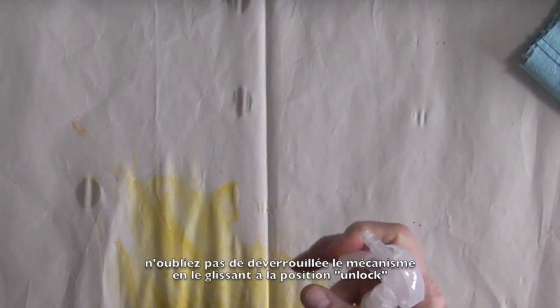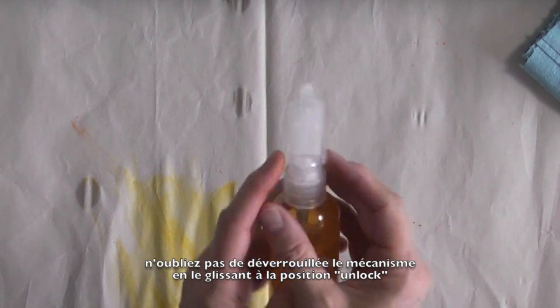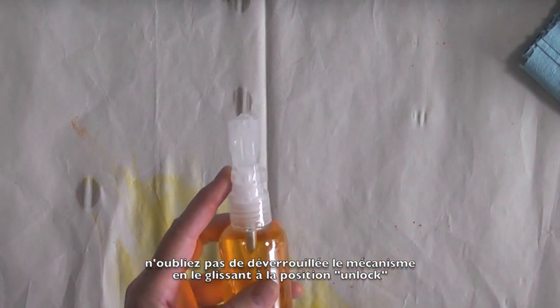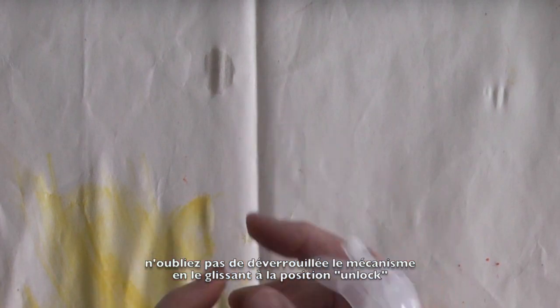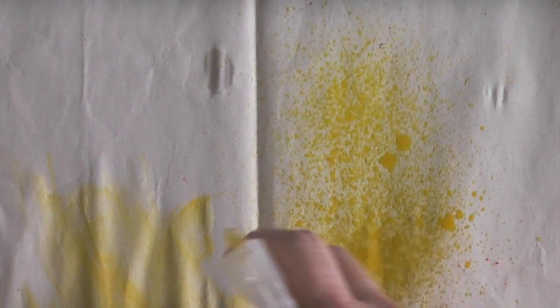Let me just test that out. Now, my mechanism is locked, so all I need to do is slide this gizmo in the unlock position and just start spraying, I guess. Gorgeous. Look at that beautiful yellow. Yum! So I'm going to prepare the other colors.